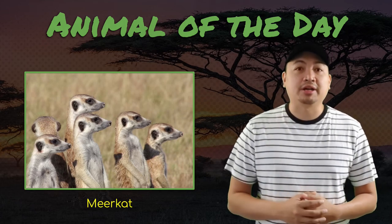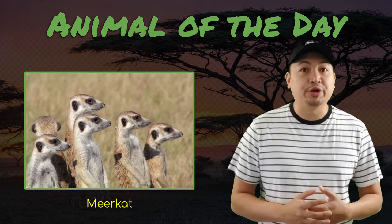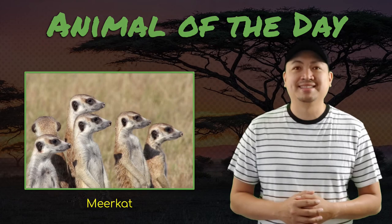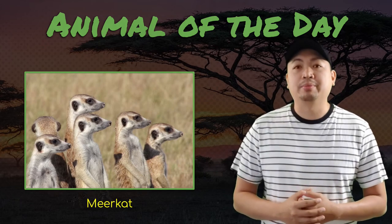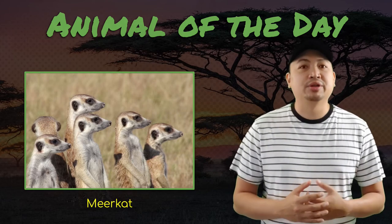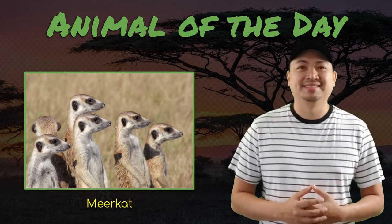Meerkats, found in Africa, are tremendous diggers and can dig up their own body weight in earth in only a couple of seconds. They are an extremely social animal and often groom and play with each other. They tend to live in groups of around 20, although far larger groups are not uncommon.